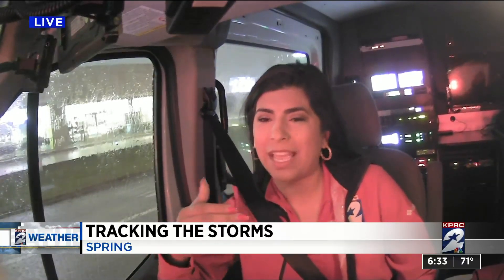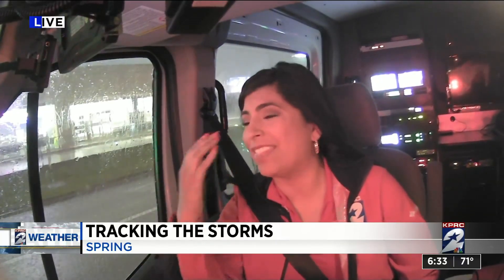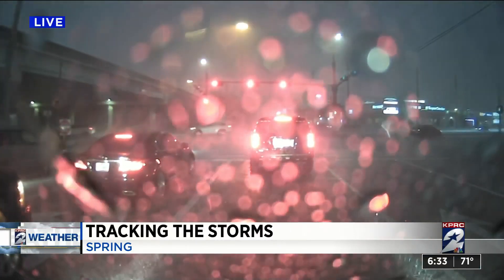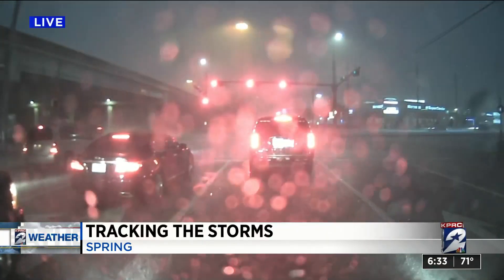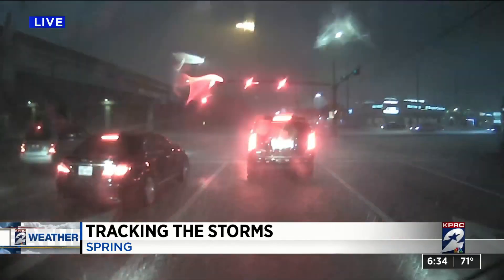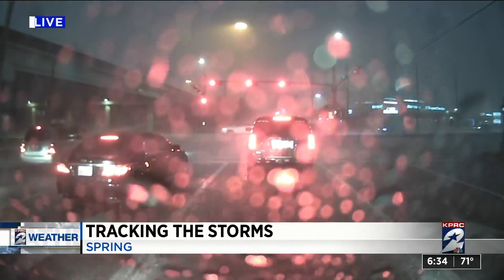I see the rain coming down pretty hard. It is coming down really hard. It actually has been slowing down, as Anthony has been saying, and that's exactly what it seems like. We were in the thick of it for quite some time. Let me turn it around for you — we're actually at a red light here. I was hoping to get back up on the freeway, but we had driven so far south that we were ahead of it.